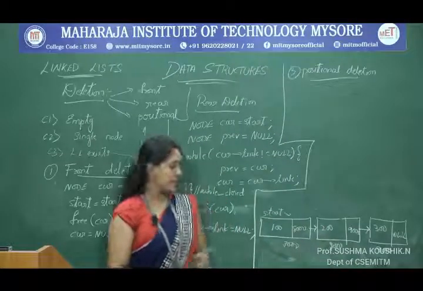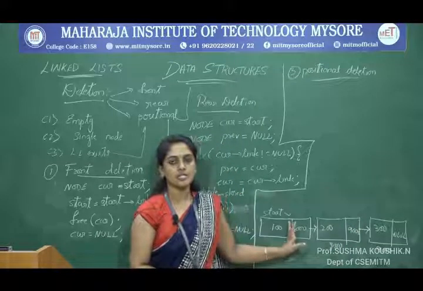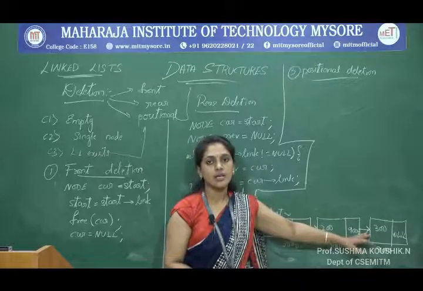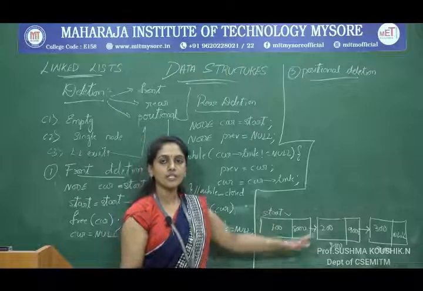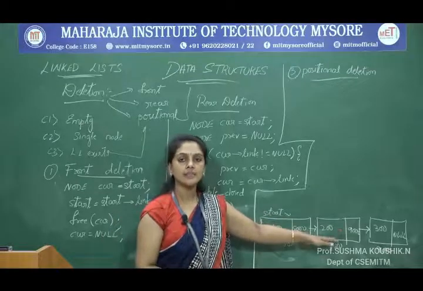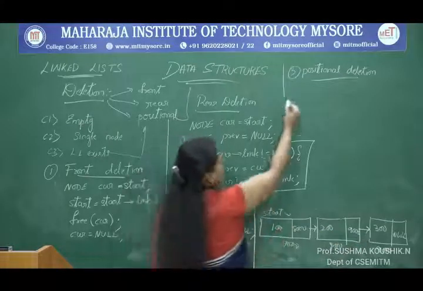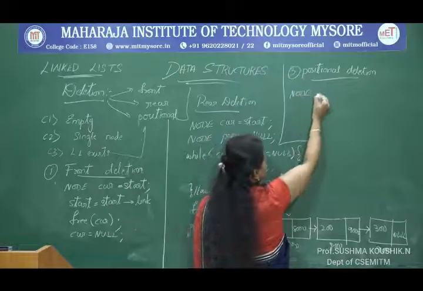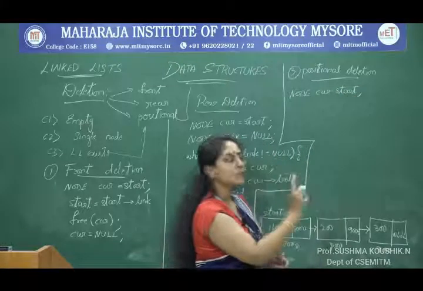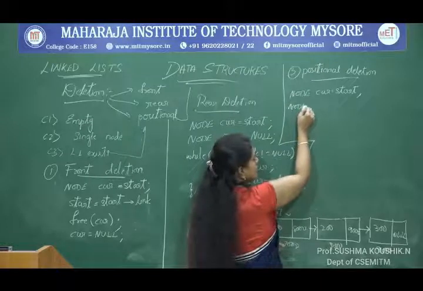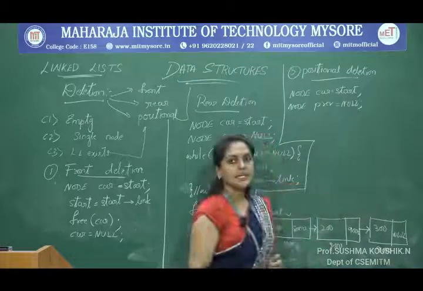Here also the concern is, when we try to delete a particular node, we have to make sure that the previous node is redirected with the new node's address. So with this concern, here also I want 2 pointers, one for the current node which we have to delete, and then the previous node which has to be linked to the next node's address. So node current will start with the starting node, therefore it is start. One more pointer which I am taking, previous, which will be currently holding the null value.